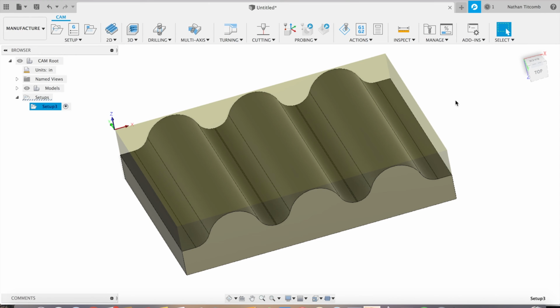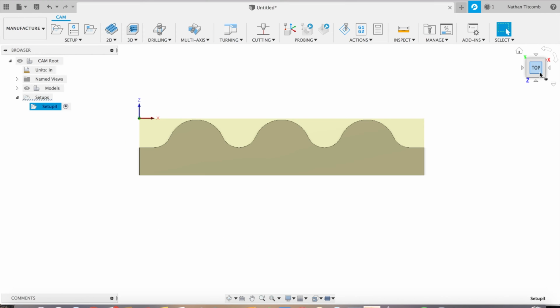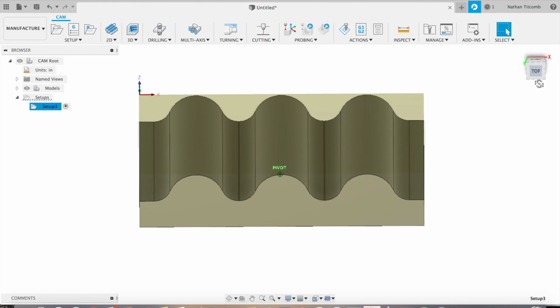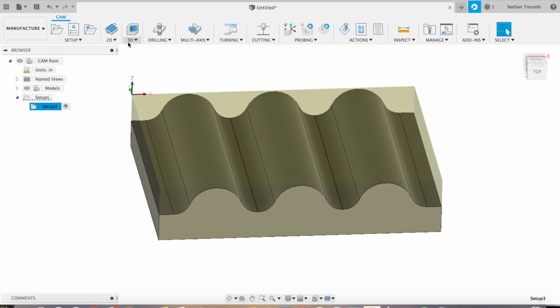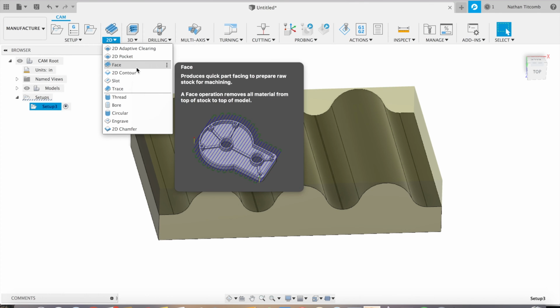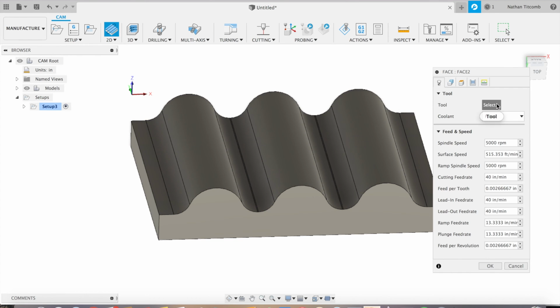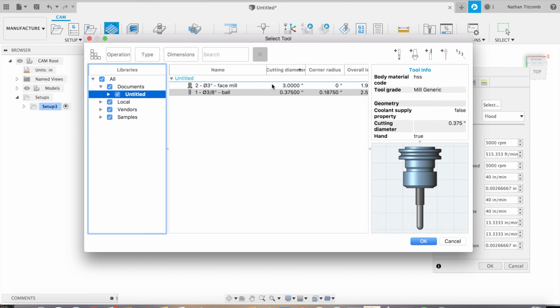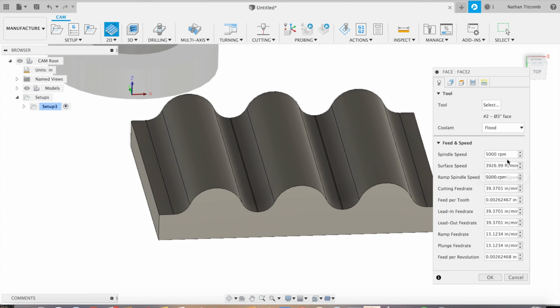So for a part like this, first thing you want to do, just do a simple facing pass. There we go, you use a 3-inch face mill, 4,000 RPM, 40 inches a minute. Those are speeds and feeds I looked up from our manufacturer's website. Always a good spot to look. So we type in our inches per minute.